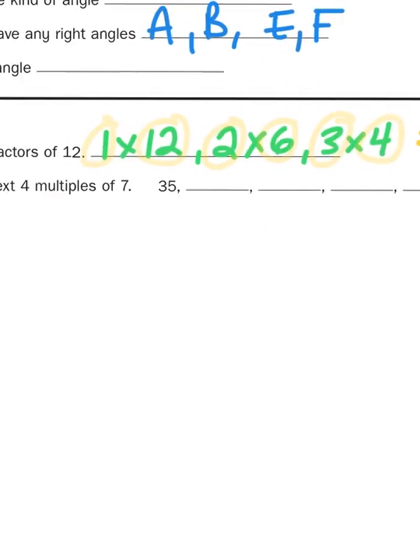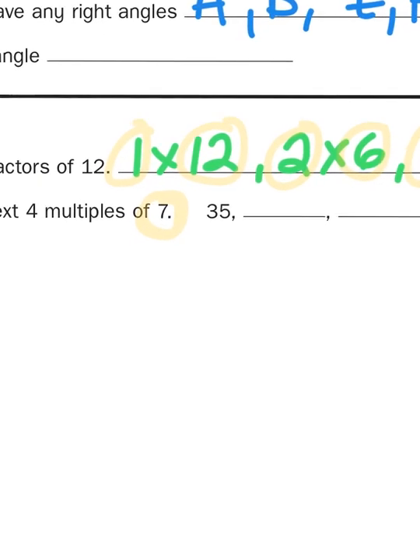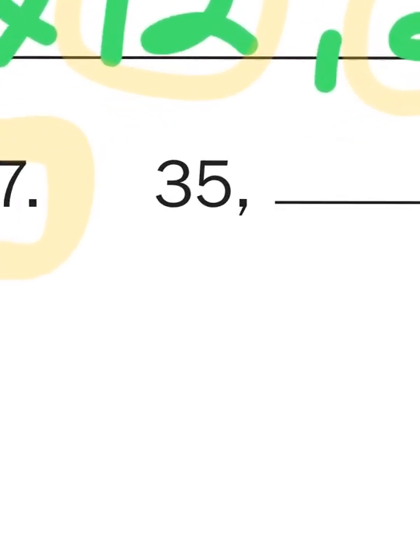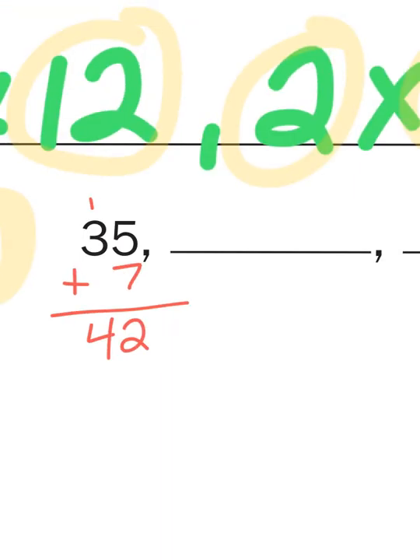And then lastly, it says name the next 4 multiples of 7. Now I say that because what do you see here? 35. What's going to be the temptation? You want to skip count by 5s because skip counting by 5s is super easy. But they don't want you to skip count by 5s. They want you to skip count or name the multiples of 7. So what is 35 plus 7 going to give you? Well, 5 plus 7 is 12, so my next number must be 42.